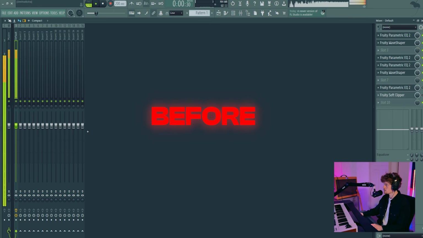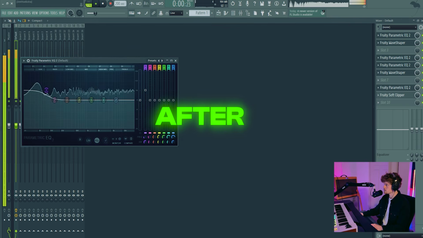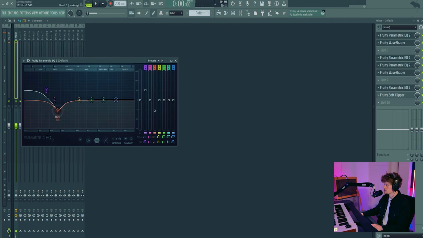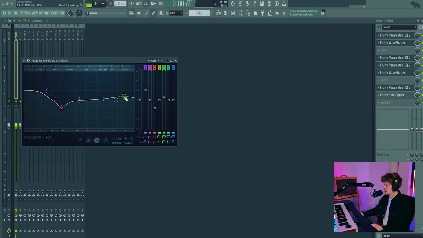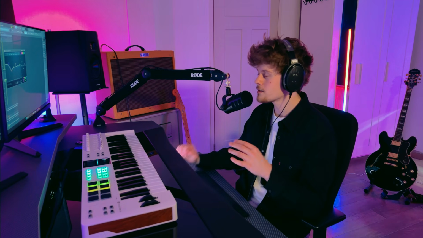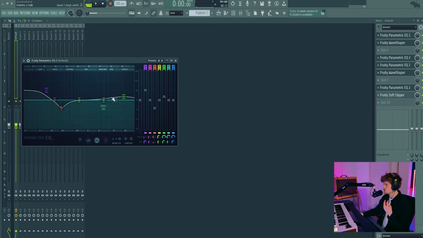Before, after. You can also remove a little bit of the low, mid/bass and boost a little bit of the highs. This setup in front of a soft clipper will kind of always, I'm not saying you always add it, but it's a very, very good thing to do to clean up the finals in your kick.